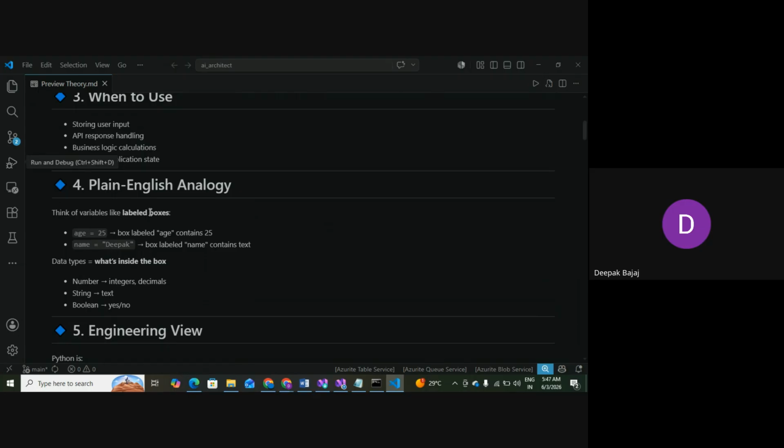Think of a variable like a label box. Here the label box contains 25, and the label box name contains test only.